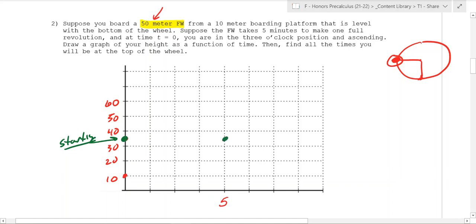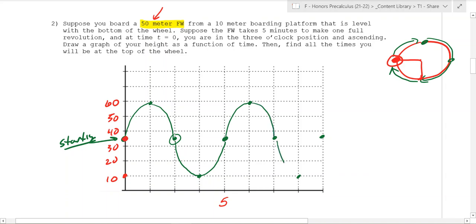You do one full rotation, but again, you're starting at the 3 o'clock position. What this ends up looking like is this right here. You go up and then down, because you're starting at the 3 o'clock position, to get up to here. Then you go down again to get to the point right here. Then you go down even further, and then back up to get to right there. That shape gets replicated again. You can write out the same points. You can actually copy and paste the curves themselves, which is kind of fun, and you end up with a graph that looks just like this.